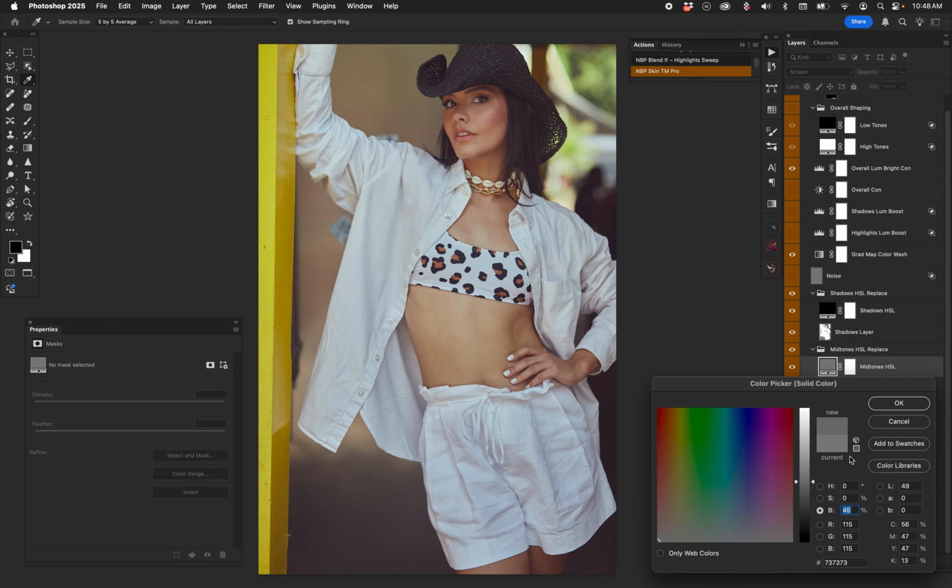So if I were to darken this a lot, you see what happens there? We still have our highlights, and the shadows are somewhat independent of that. If I brighten, obviously that's too much, but you get the idea. So it can simply be used to darken and lighten.